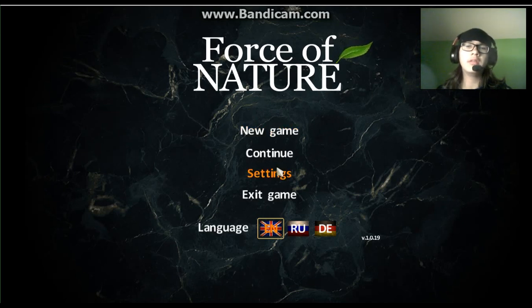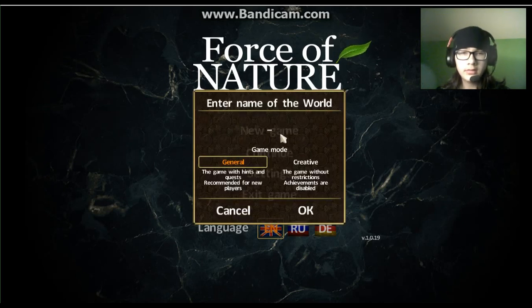In today's video we are going to be playing Forces of Nature. This is a little game that I found on Steam. It was around $8 to $10. It's pretty cheap, and I really like the idea of it because I looked at a couple of things on it. So this is my first time into it, so I guess I'll go into general.